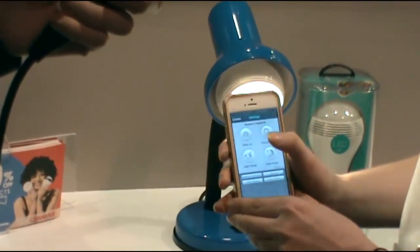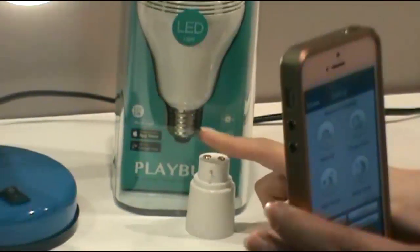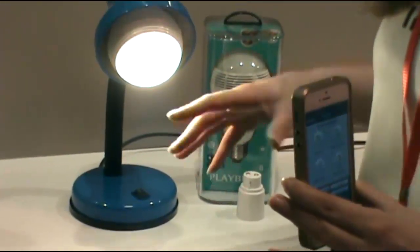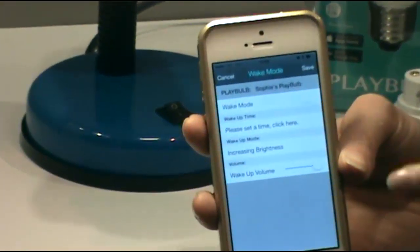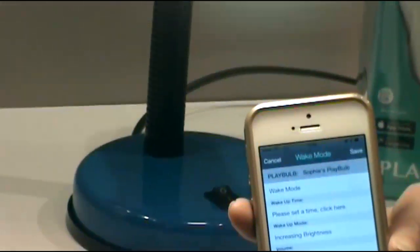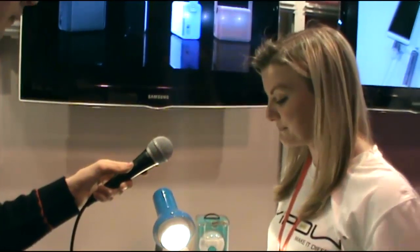You've also got settings on it. It's a standard screw fitting — it's an E27 Edison screw. We've got a bayonet adapter that we're throwing in today at the show as well, so you can plug it into your bedside light. Then you can just select the wake-up mode, choose the time you want it to wake you up in the morning, increase the brightness gradually — so if you've got a dark room it'll brighten up for you — and then you can wake up with your music as well. It's all completely controllable through the app.